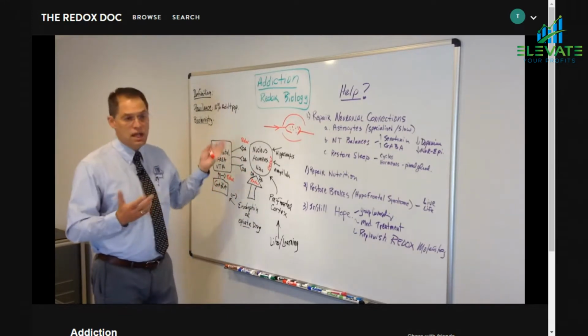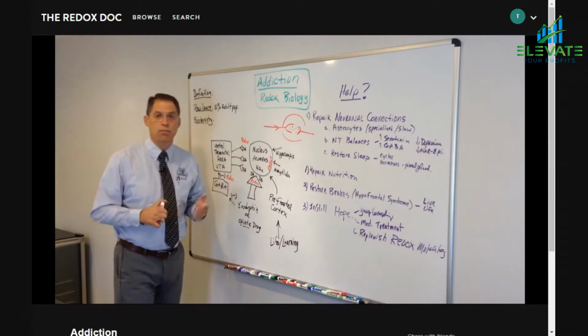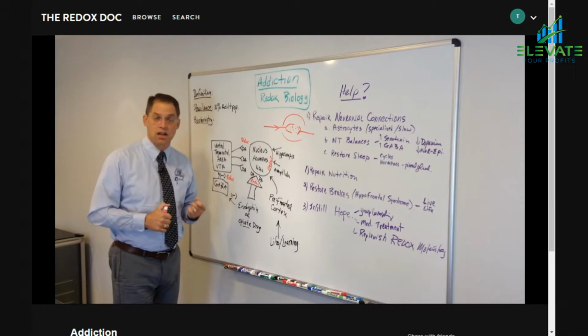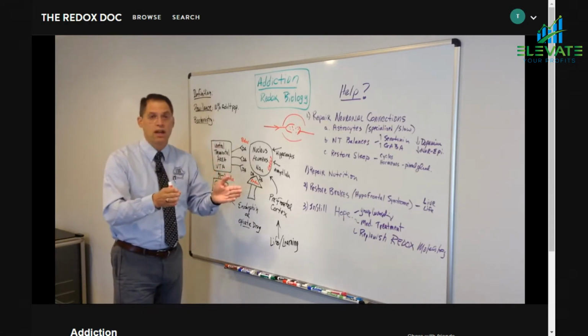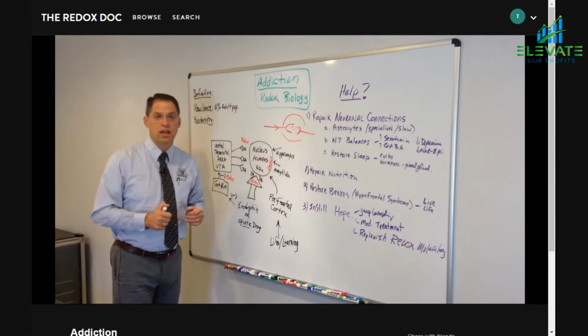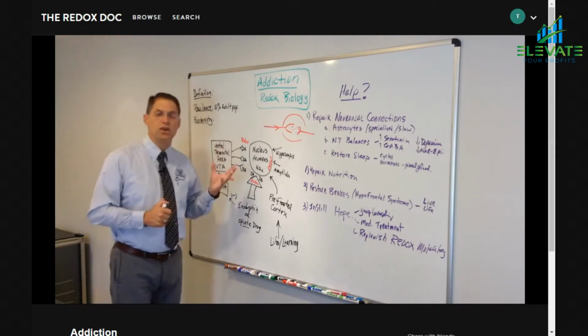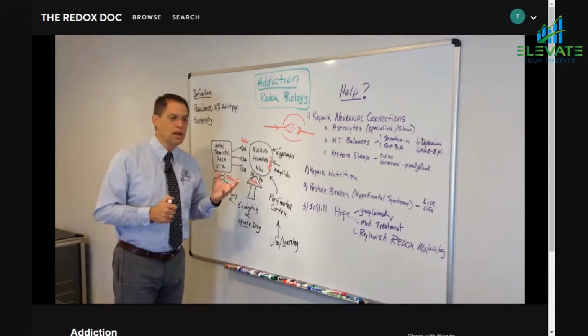So the other thing that needs to be discussed is the prevalence of addiction. 1 in 10 American adults has a problem with addiction. So as you're driving down the highway, 1 in 10 cars that pass you has a person driving that car who has an addiction problem. It's a sobering thought.